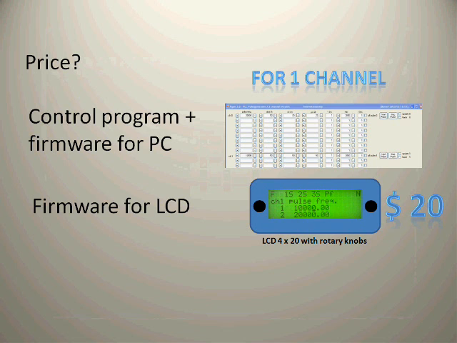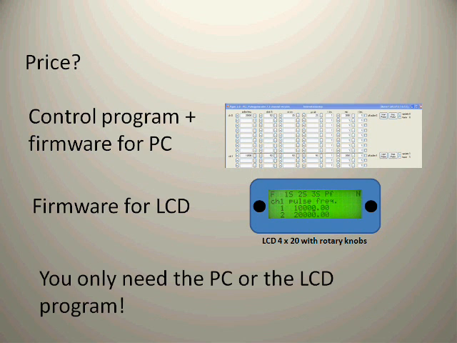The firmware costs $20. You only need one of the solutions. You have to decide if you want to use the Windows version with the Windows client, or if you want to use the LCD version where you need the LCD hardware and the rotary encoders.